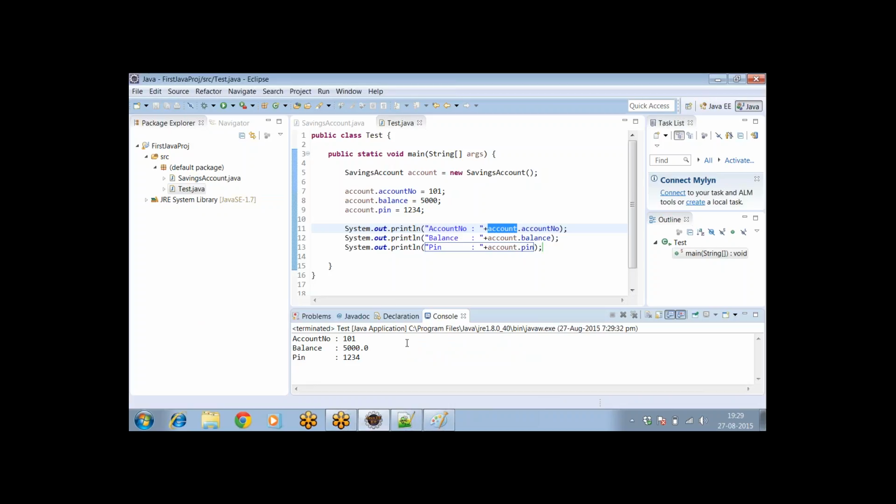Now that block of memory, which we call an object, holds the data related to a real world object. Why are we calling that block of memory an object? Because that block of memory itself represents that object.